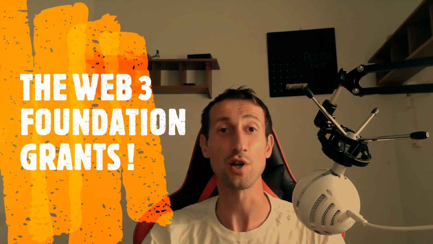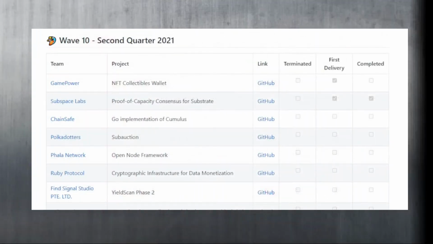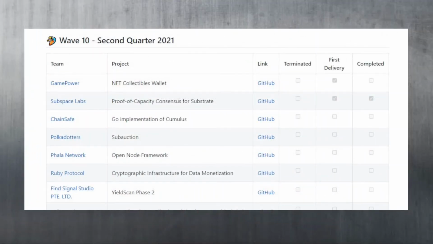Now, I want to revisit another topic which is often overlooked by many, the Web3 Foundation grants, which are popular amongst these two ecosystems of both Polkadot and Kusama for helping fund projects in need of a push to get things started. While the Web3 Foundation grants may not be so huge, we're talking around 30,000 or maybe a bit more of development funds, they do give us the extra confidence that they've done their due diligence on a project before approving or not the grant.